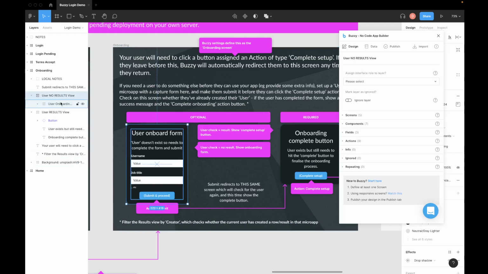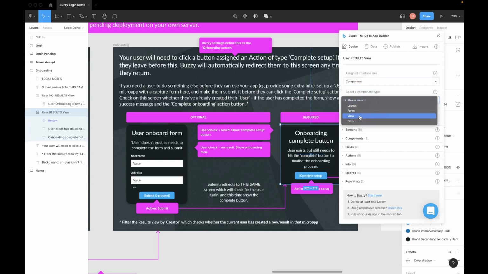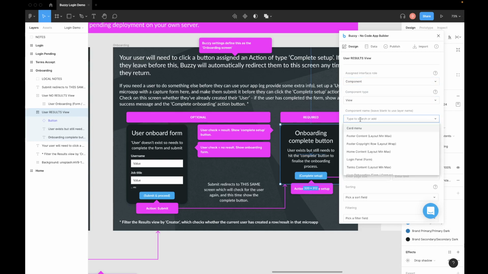Now you can wrap that in a view, and then over here we wrap the onboarding button, or whatever this thank you message is, with the complete setup button. We can wrap that in another view. I haven't marked these up yet. The idea though is that when we do the check, first up we check whether a user has submitted the user form already, and we can show them this button. So that's the first step we need to do. So we'll make this wrapper around this button a view. So it's a component of type view. We'll give it a name and we'll call it user onboard.